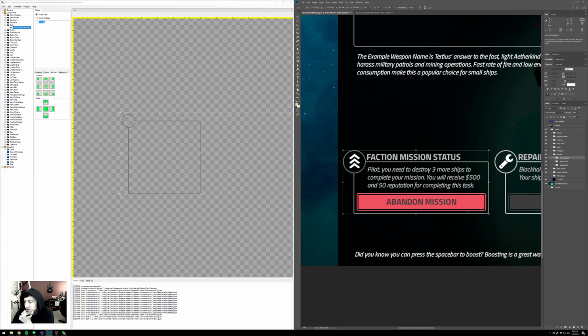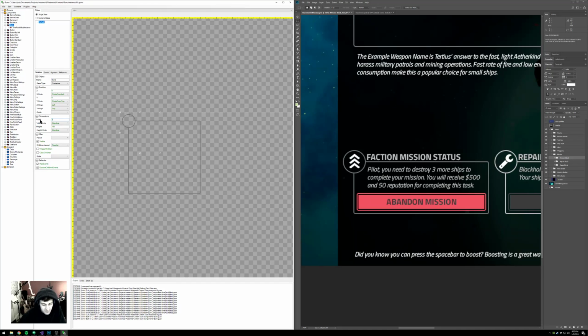Let's call it 320 by 135. I'll try that to start. 320 by, what did I say that was? 135. Okay, and then we're going to set this to be relative to container. 0 pixels relative to container basically means that it's always going to be the same size as its container.